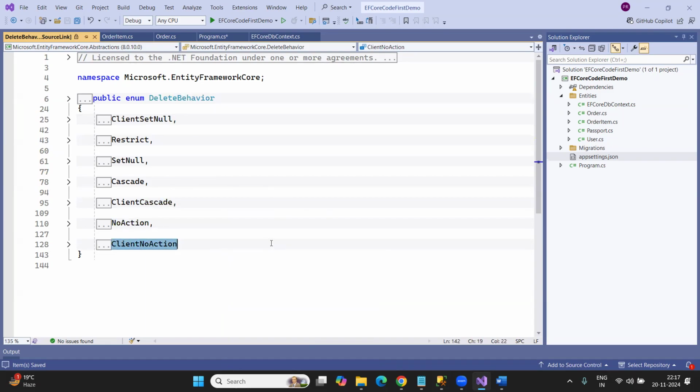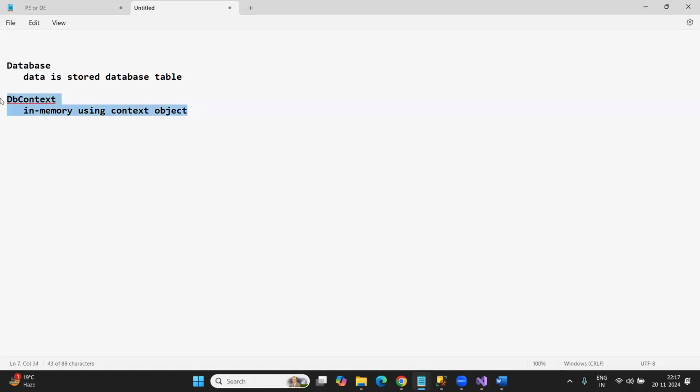What exactly does it mean? If something is specified using client, that operation applies only in memory, not in the database when you call the SaveChanges method. So this is only applicable to the data stored in memory, not in the database. Clear?